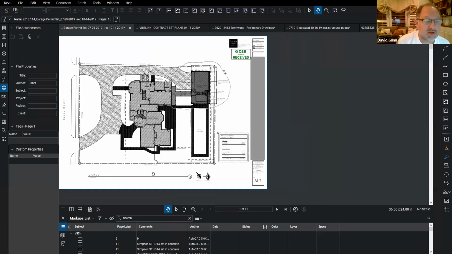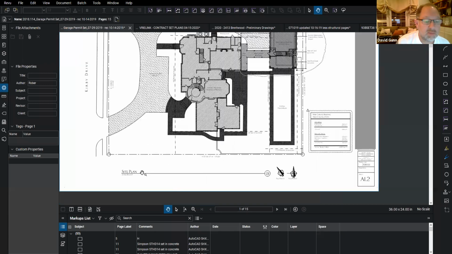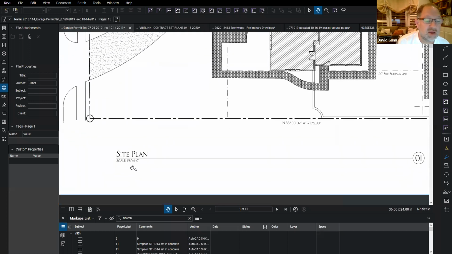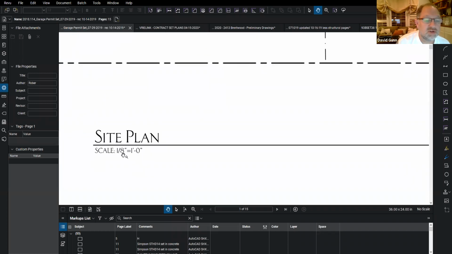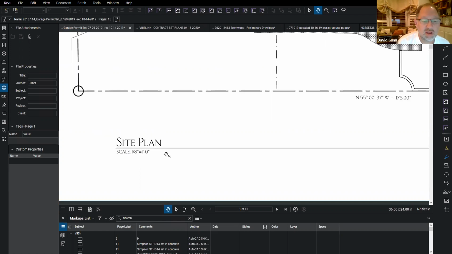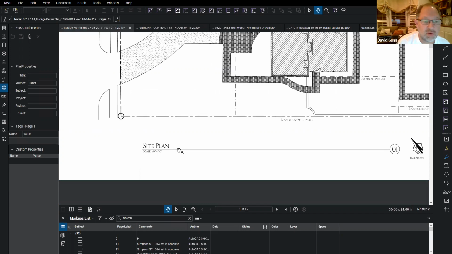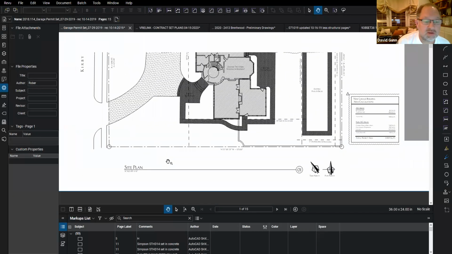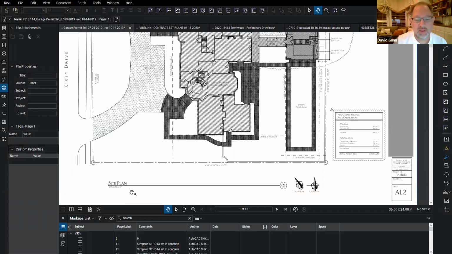So typically on a site plan like this, you have to look at the scale. This site plan shows that the scale is 1/8 of an inch equals 1 foot. So for every 1/8 of an inch, that's 1 foot in real life. So if you're measuring it with a scale, you want to make sure you're looking at it with a 1/8 inch scale. Or in this case, where we're looking at it on a computer, we have to have our scale set to 1/8 of an inch if we're going to try to measure something.